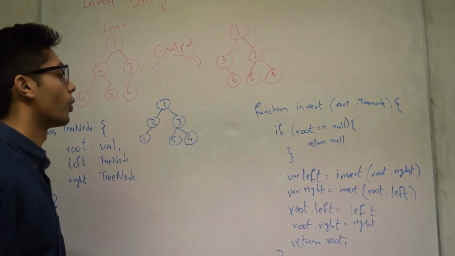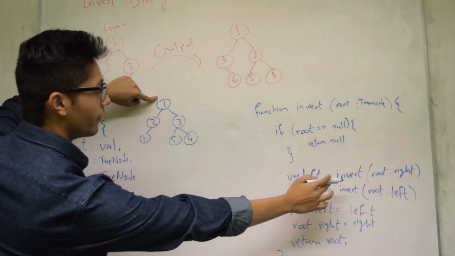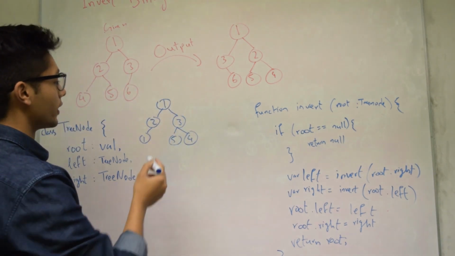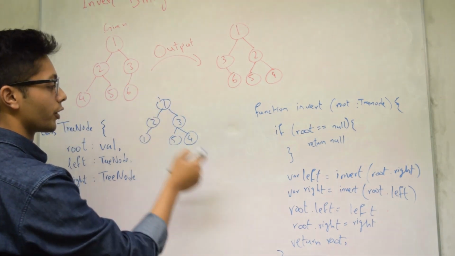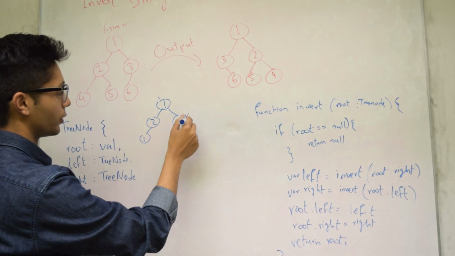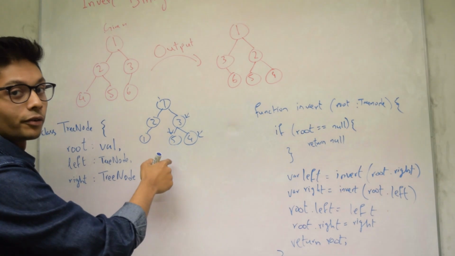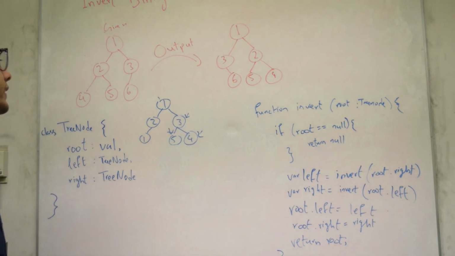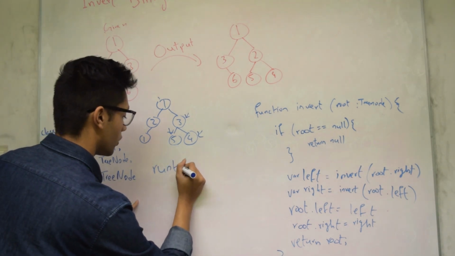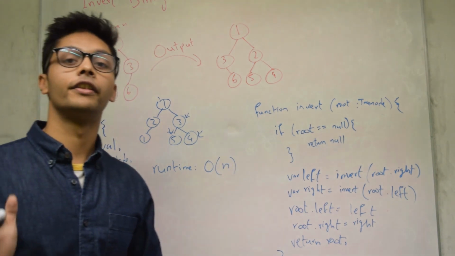For a given question, as you can clearly see, we're calling the invert function on the left and the right of the node. So what's eventually going to end up happening is we're at 1, we call invert left, invert right. So you look at this guy, and then we look at here, and then we go back up, and then come down here, and we resolve it back up. So as you can clearly see, we're visiting every single node. So the runtime is O of n, where n is the number of nodes that you have.